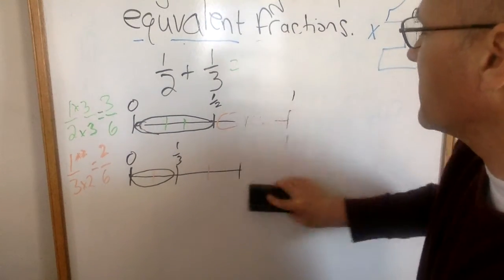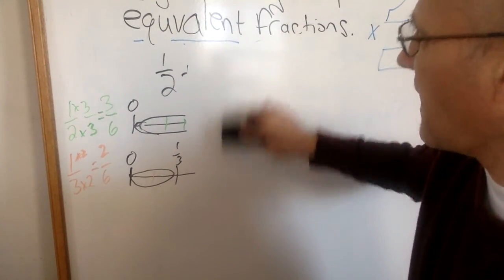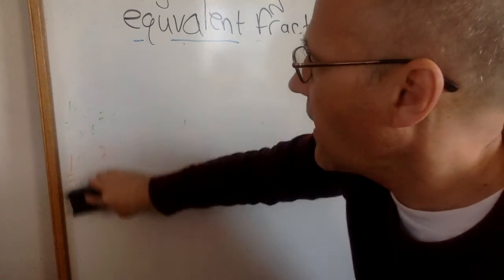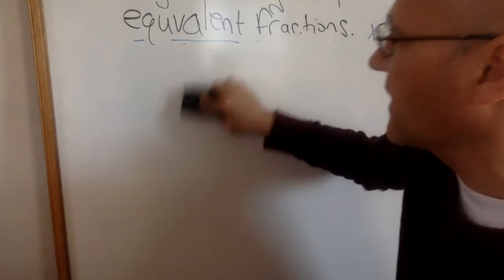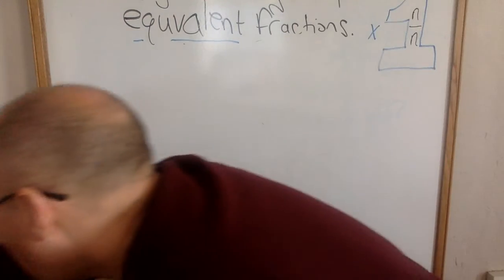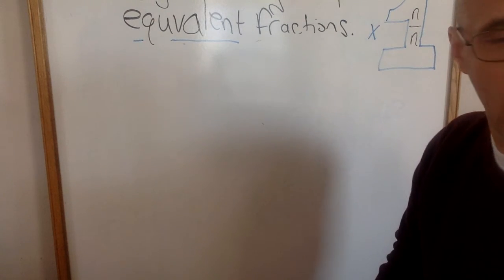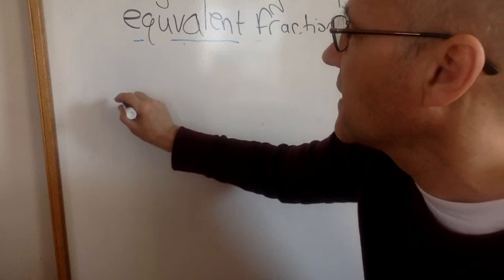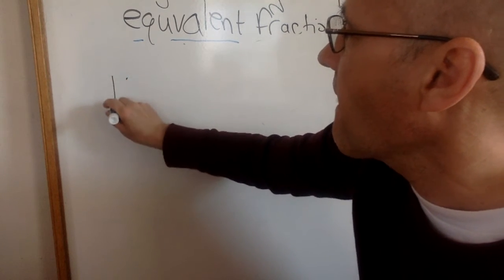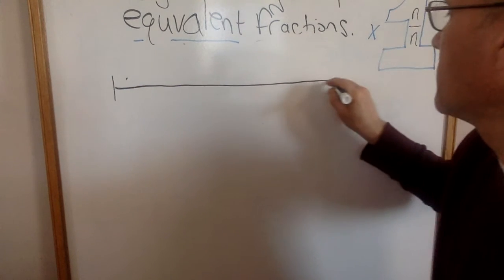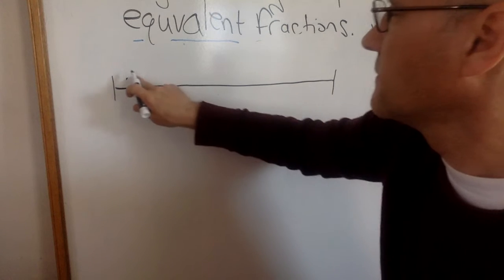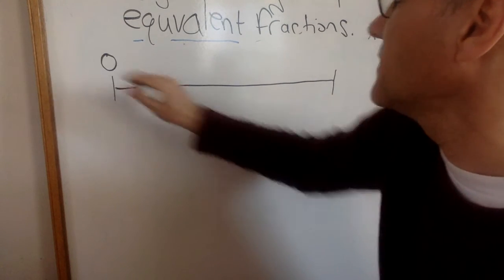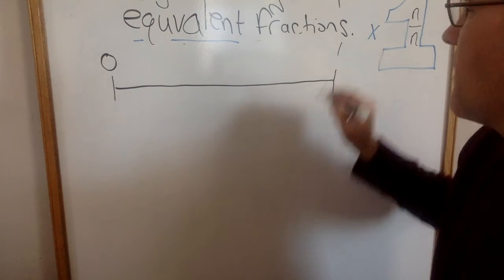Now, those fractions are, and I'm not so sure if this is a word, but we call it unsimplifying. It's not the simplest way. 1/2 and 1/3 is the simplest form. How do we simplify a fraction? Well, check this out. Let's say I had, this is my number line, here's 0, here's 1.